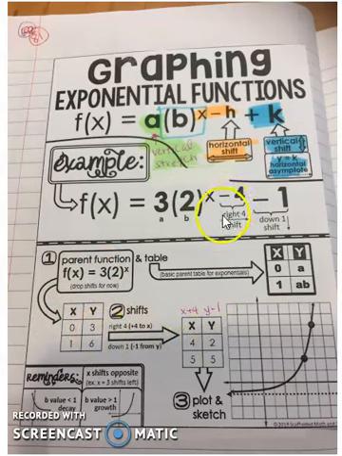Over here, in order to make these points go right 4, we're going to do x plus 4 for your x's. That becomes 4 and 5. In order to make it go down 1, we're going to do y minus 1. So 3 minus 1 is 2. 6 minus 1 is 5. So you have 2 new points now for your transformed function. You'll graph those here, and then you'll connect your dots. Remember, your horizontal asymptote was at y equals negative 1, so we're going to put in a dotted line there.